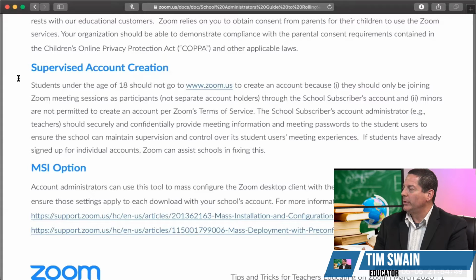you want to make sure that these accounts, because when students join your lessons, they are going to have to sign up for an account.